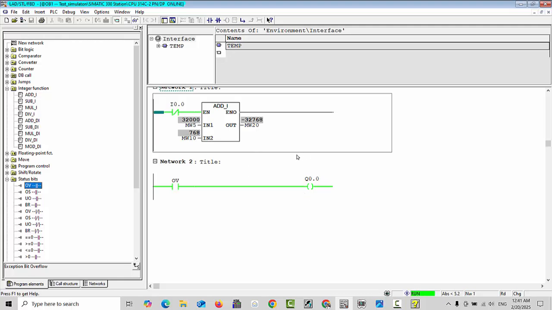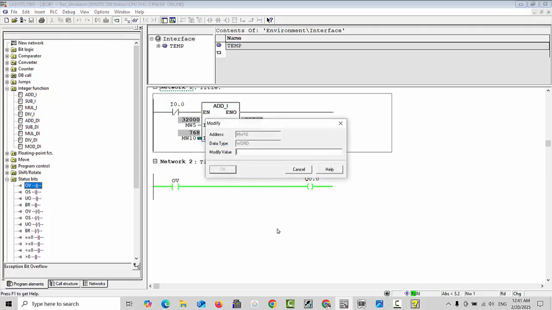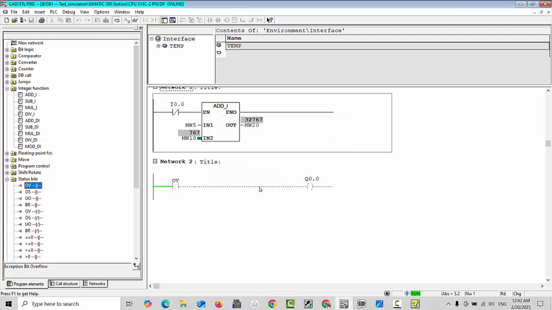You have to correct it, and this signal comes at the display. When I remove this and put only the correct value, for example 767, you can see this command now stops.